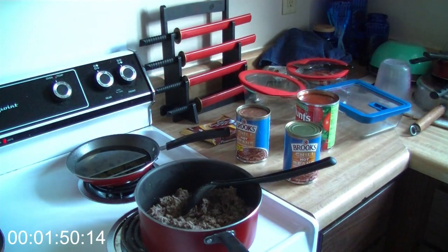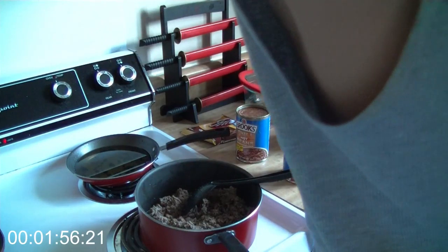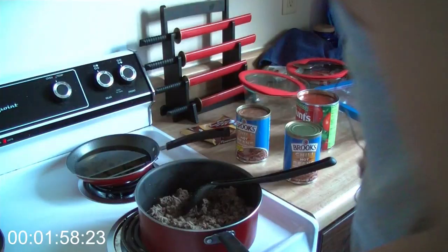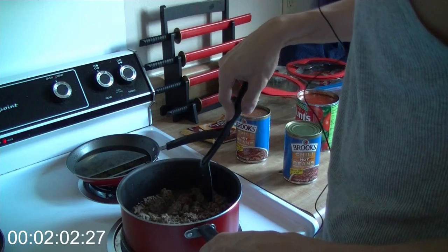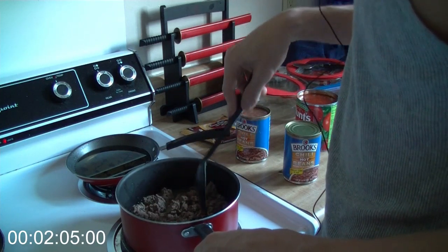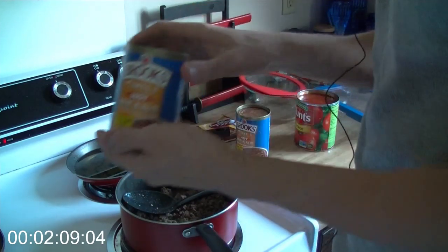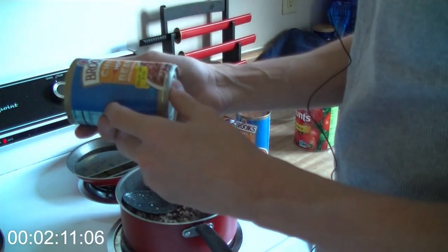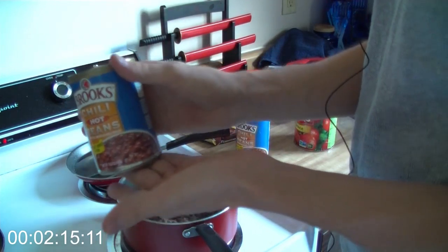Alright, there is one ingredient that I do typically use that I did not remember to get at the grocery store. And you don't have to. It's an optional ingredient. But I do like getting anything that has a small can that's smaller than this, you know. Hopefully you'll know what I mean. But it's smaller than this can.